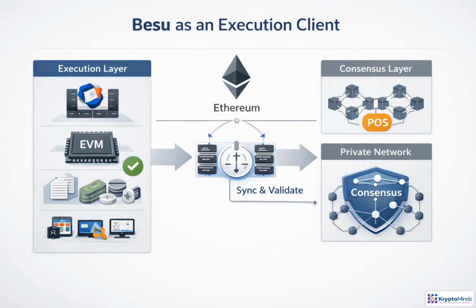Think of Besu as the execution layer that determines what transactions actually do. Applications and wallets send requests through APIs. Besu runs the EVM, applies smart contract logic, updates account and contract state, and checks that blocks follow execution rules. It also syncs with peers, so its local view stays consistent. On public Ethereum, consensus is handled alongside a separate consensus client. In private networks, Besu can participate in consensus depending on configuration.